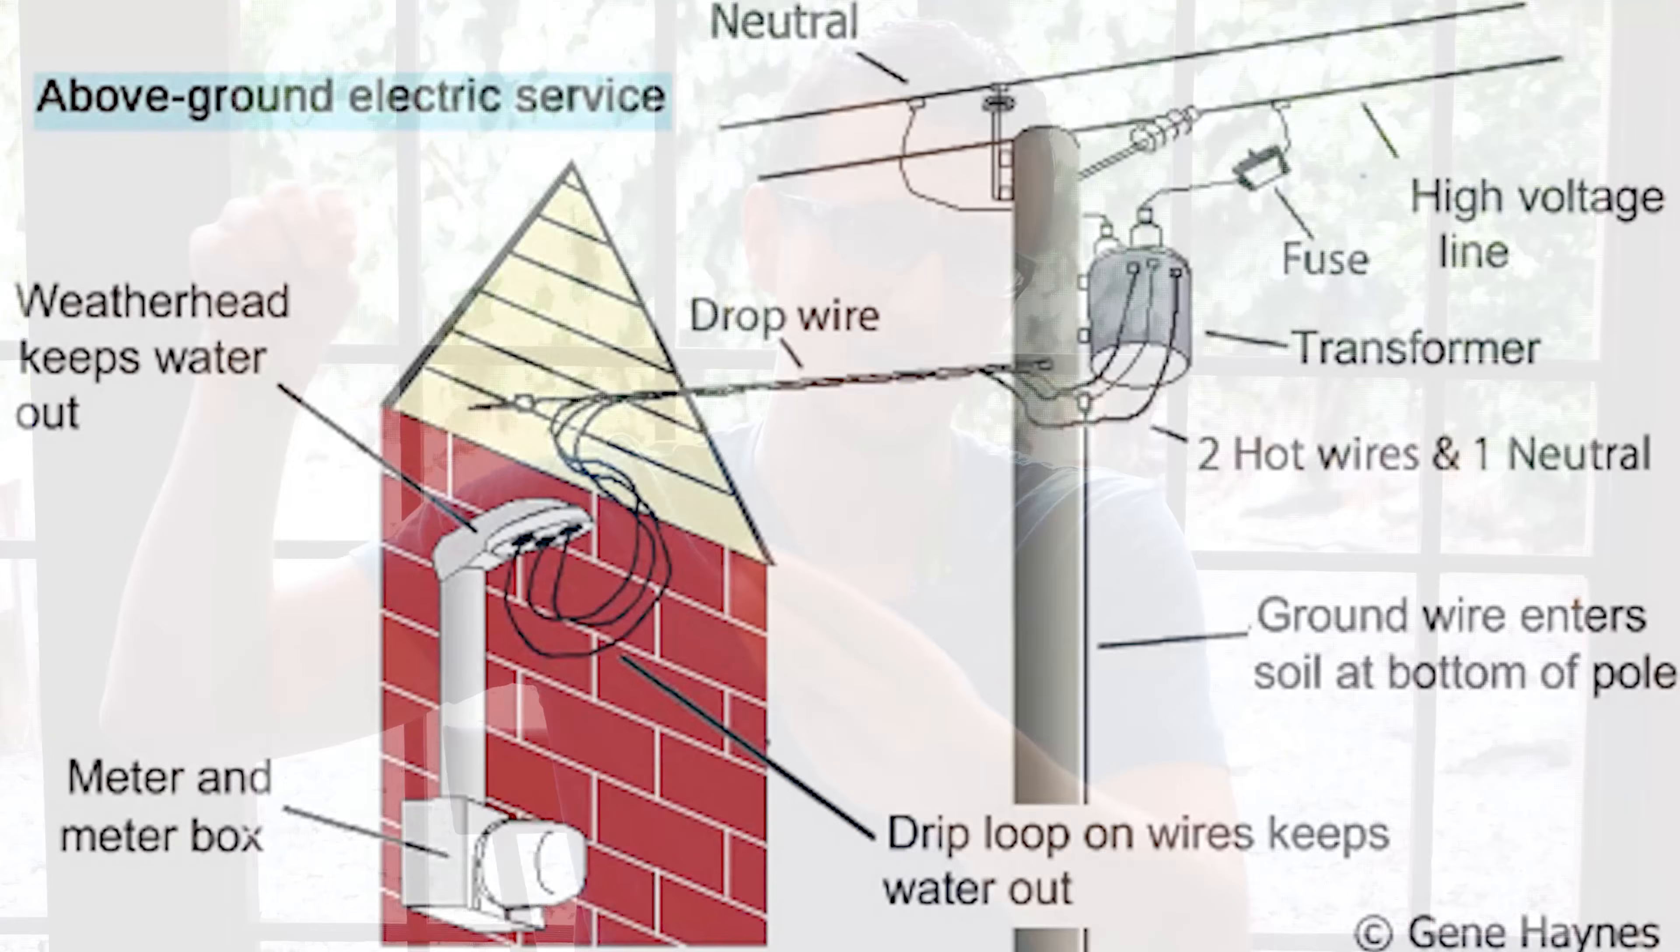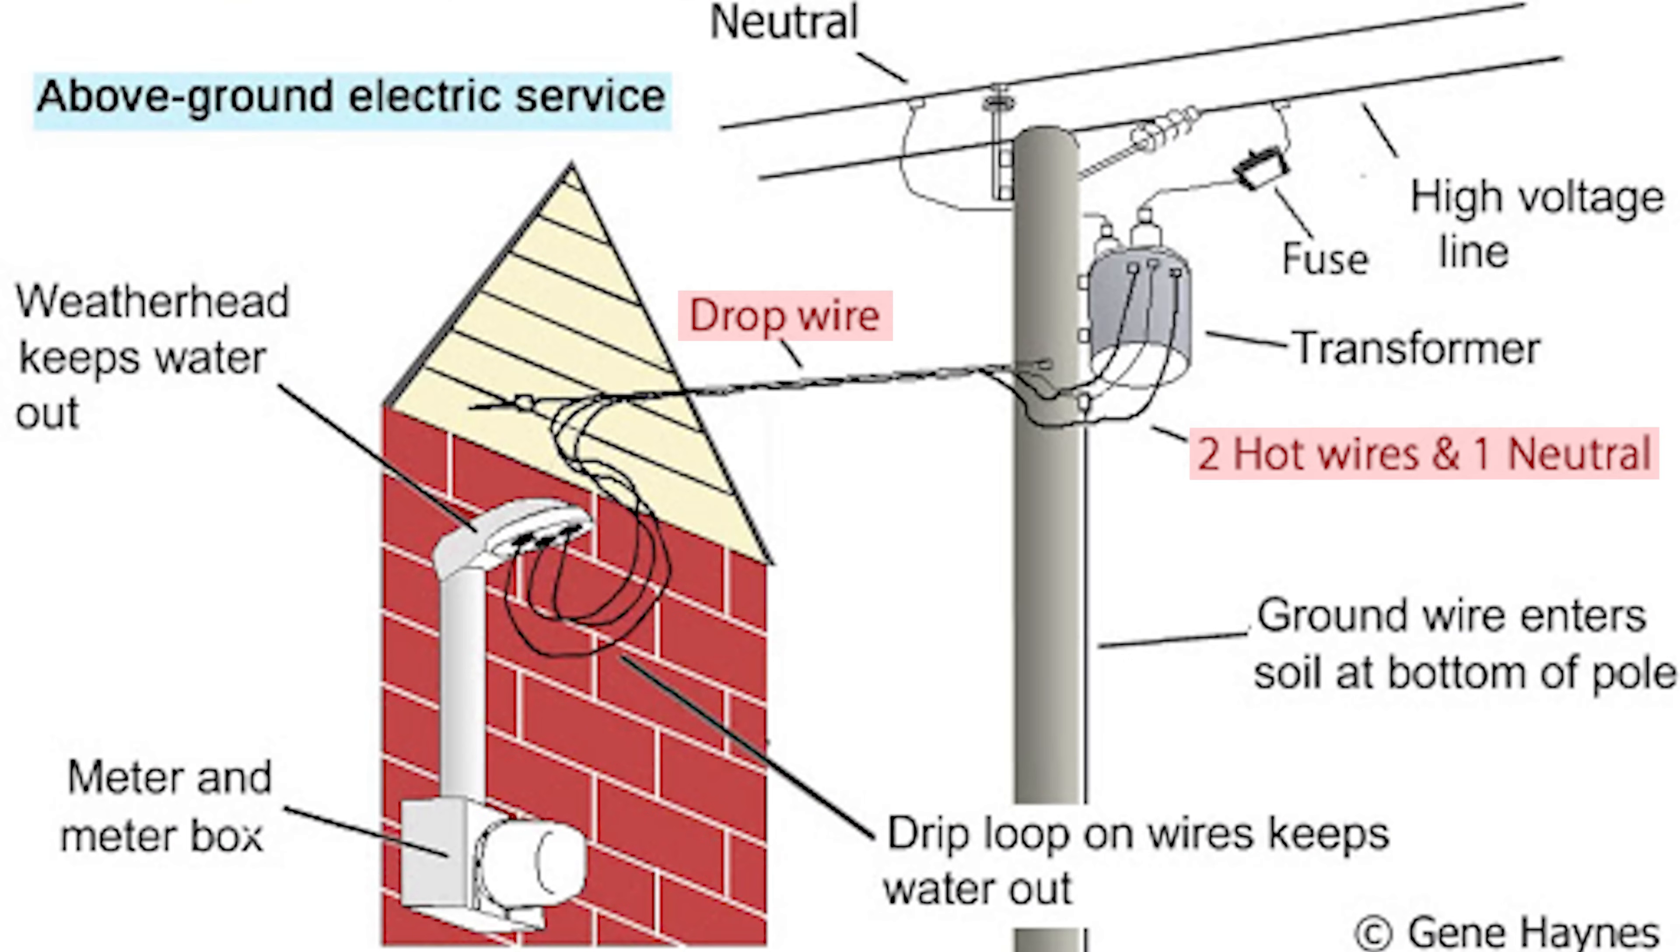And the term neutral is usually used when referring to a return leg of a circuit. For example, a power pole on the street will have two hot legs coming into the breaker panel in a house, basically two hot wires, and then it'll have one return leg going back out to the pole. That would be the neutral.